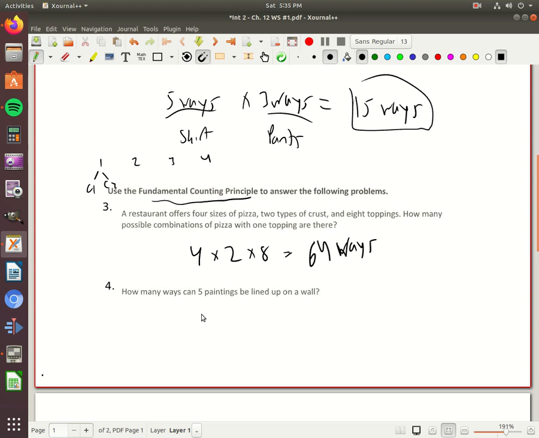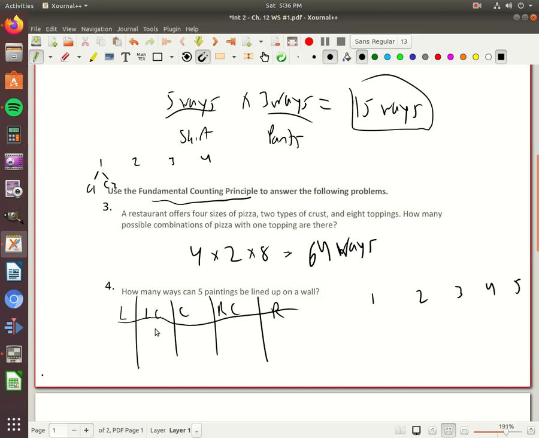So 4 I want to do because you have, how many ways can we have 5 paintings lined up on a wall? So let's pretend this is painting 1, this is painting 2, this is painting 3, this is painting 4, this is painting 5, right? I have these slots over here. So on the leftmost slot, and then we'll call it left center, we'll call it center, and right. These are the 5 slots that I can put these paintings, right?